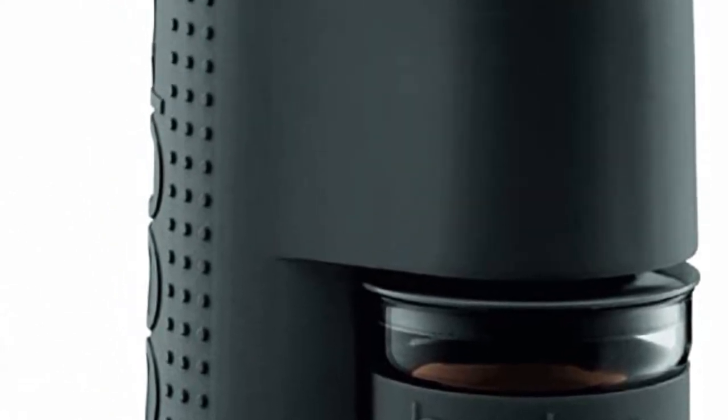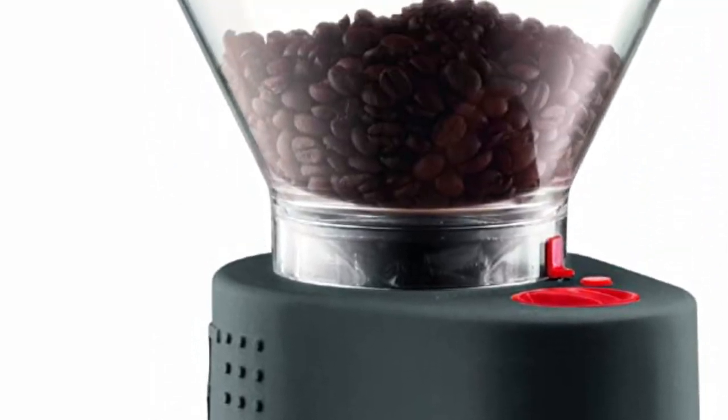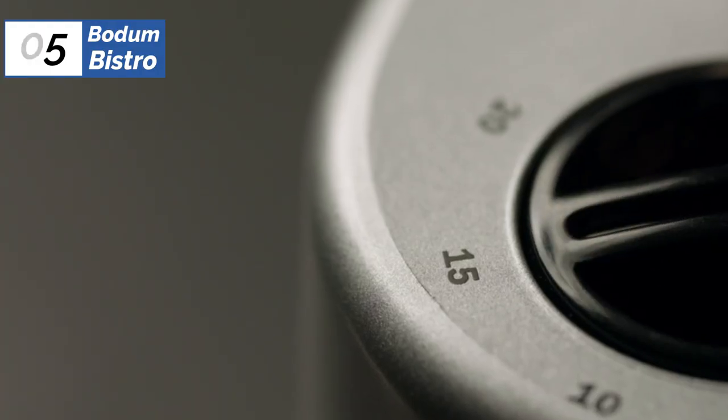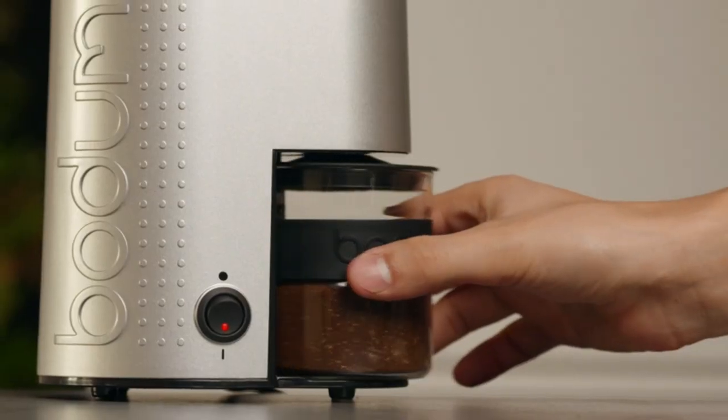The armrests can't drop as low, pivot, or adjust their depth as you can with other models. The adjustable armrests have a more restricted range of motion in comparison to some of the competition, and the default position of the armrests also feels a tad on the wide side. This is quite unfortunate, as these flaws are somewhat significant, although it's hard to find a better office chair for less money.